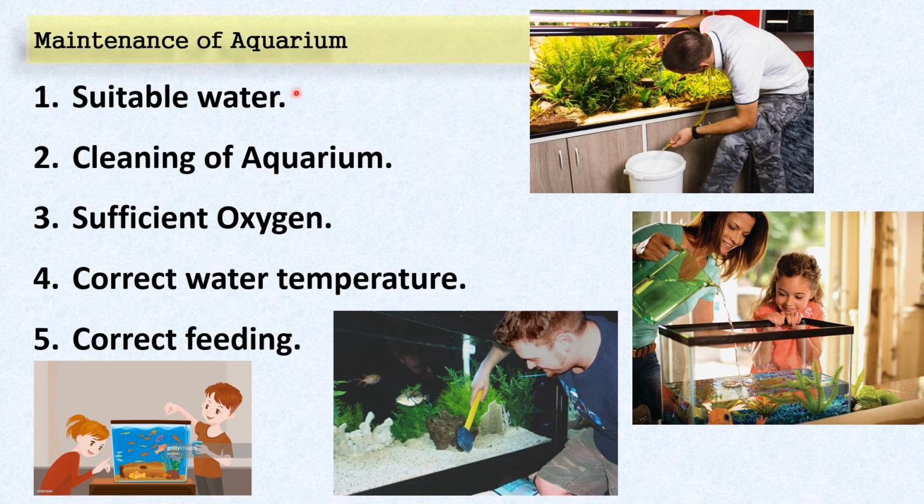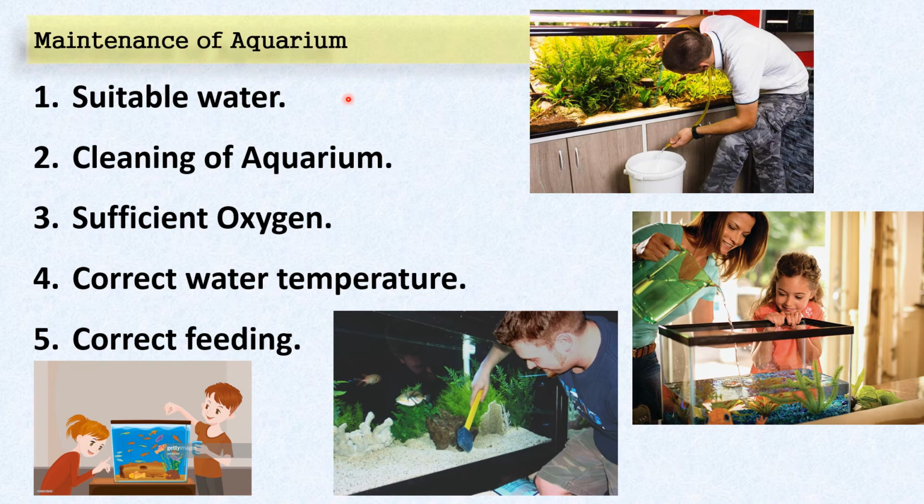So suitable water. You must know which type of fish you are maintaining in your aquarium. Most of the time we maintain freshwater fishes in our aquarium, so you have to use fresh water. If you are maintaining marine fishes, then you must use a marine water source in your aquarium.